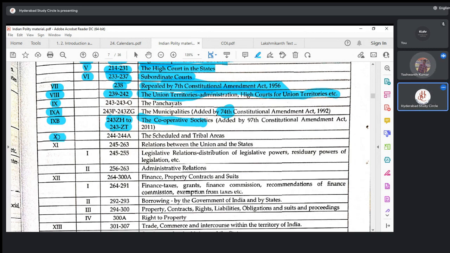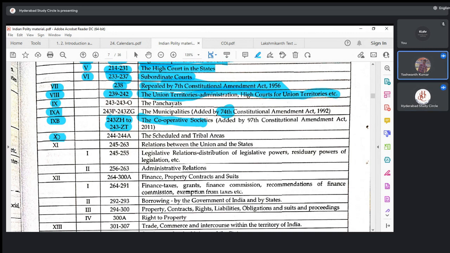So what are those cooperative societies? Cooperative societies are nothing but small farmers with small lands. What happens if there is a small land? How much can they produce? It will be very little revenue for them. So what they do is bring all the small farmers together, and they collectively take up production, increase productivity, and then sell in the markets. So these are the cooperative societies. They come together and make a large unit, and then they have more profit. They are like self-help groups.